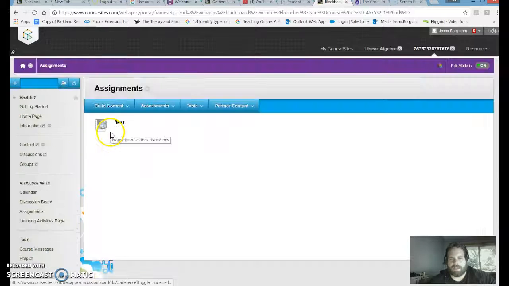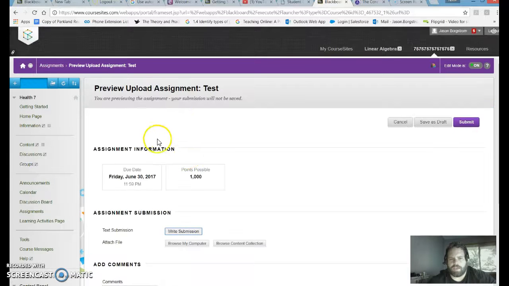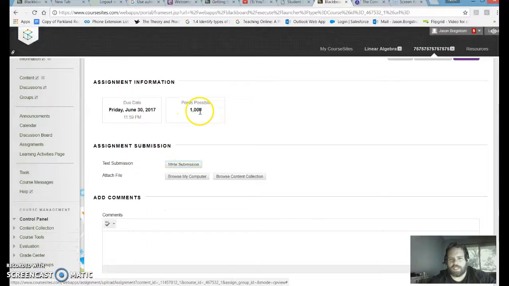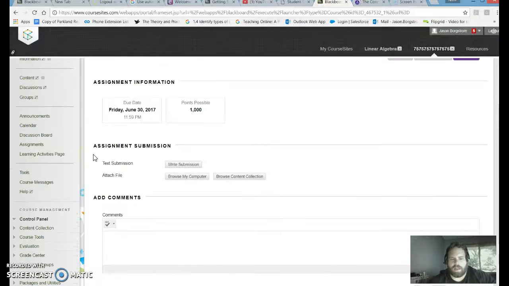Next is assignments. Now in this space, there's going to be a lot of different assignments. I did have a test assignment just so I could prepare for it. You can see it's worth 1,000 points. Don't worry, there's not an assignment that's worth 1,000 points, so you don't have to worry about that. Eventually, you're going to want to get a little bit more detail on grading assignments and where your grades are and different information. And I'll post additional videos in the future for that.